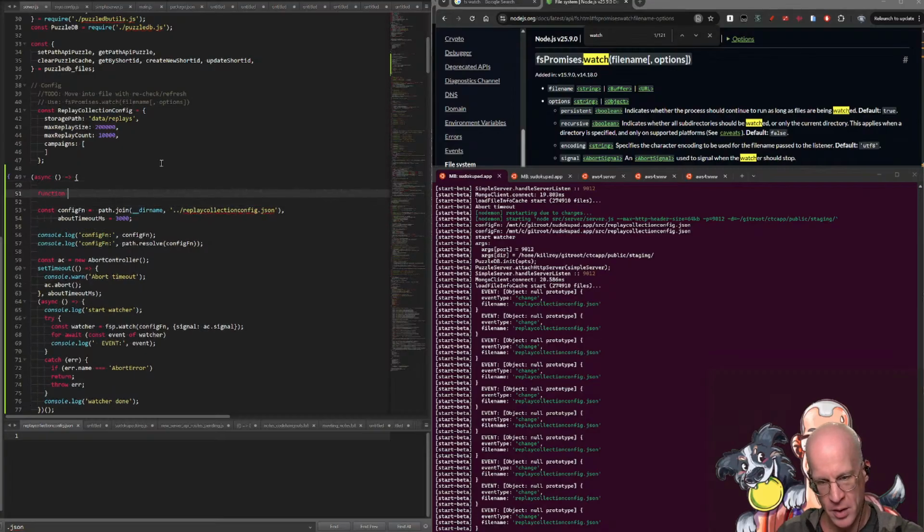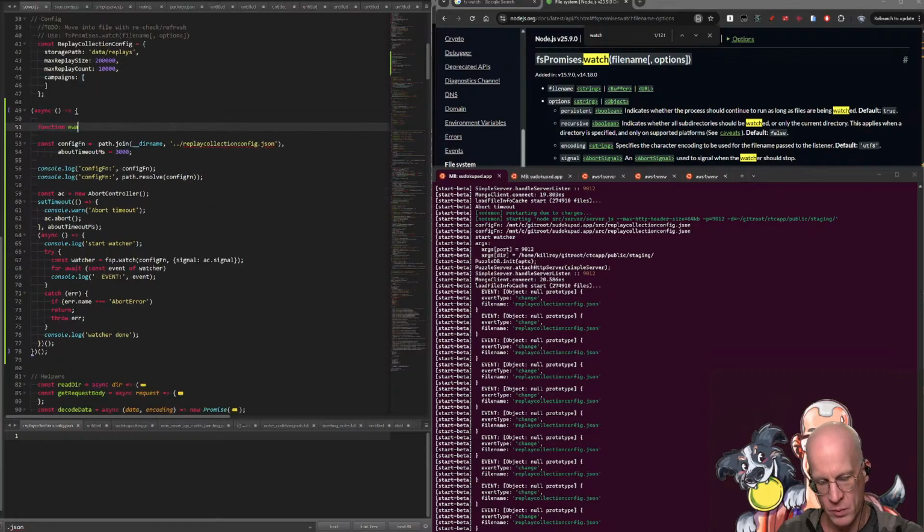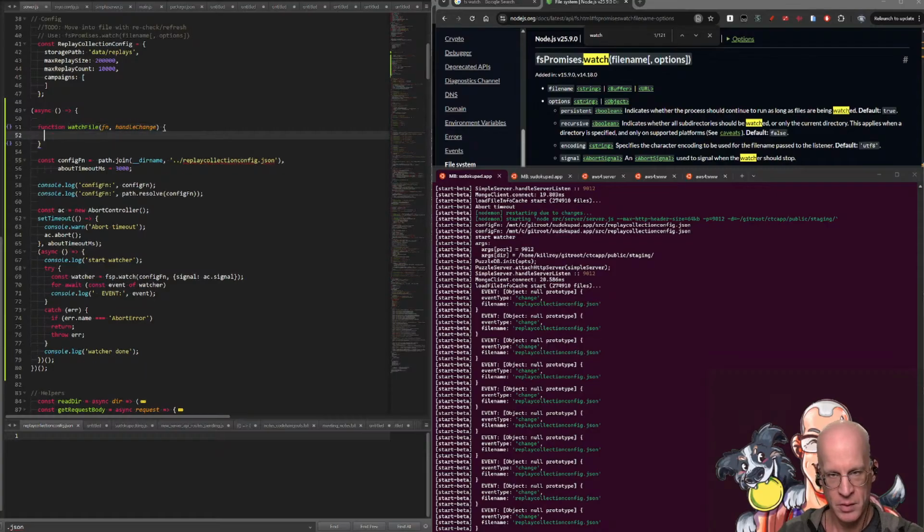Function watch file, fn, change, handle change, right? And then it basically does this.